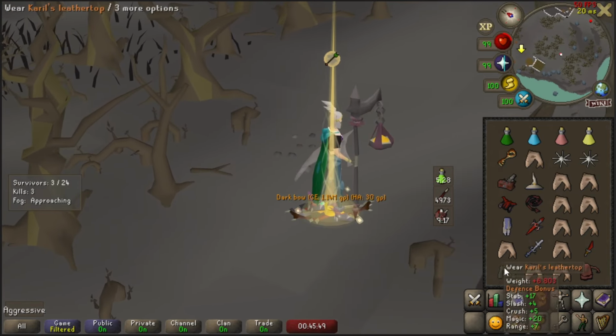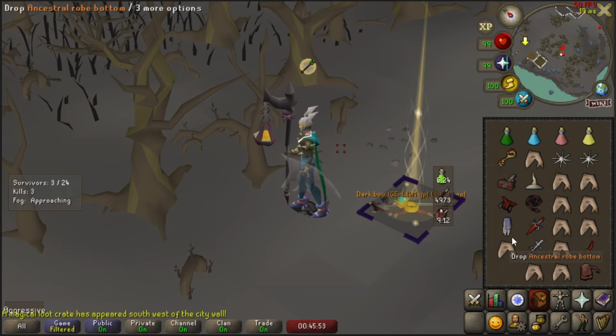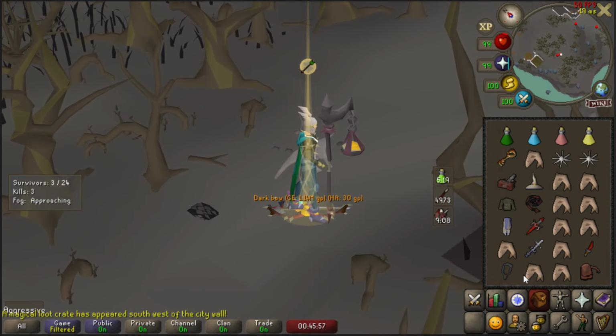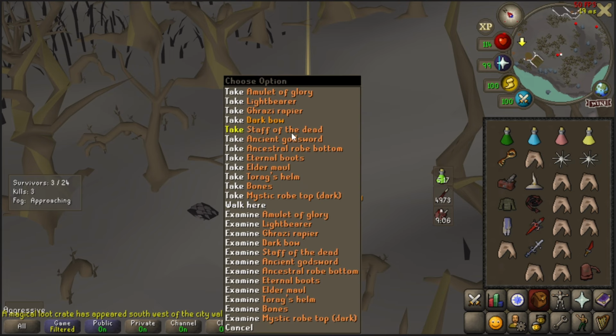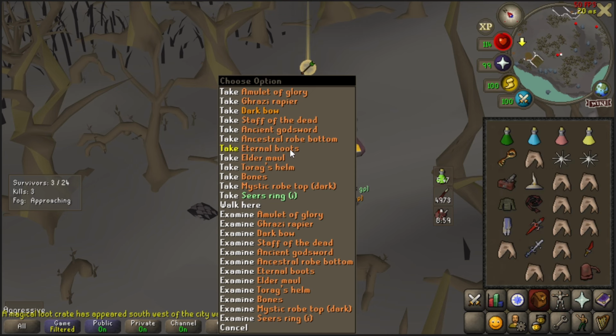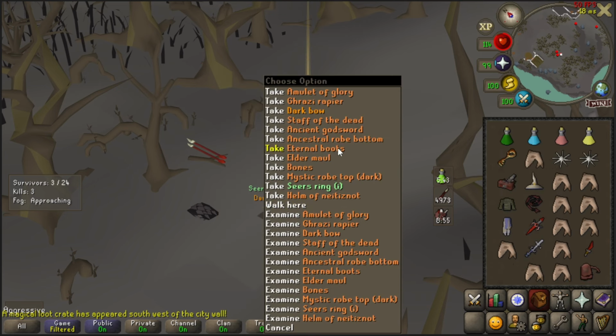These are massive upgrades. Karil's top is one of the best upgrades. It's just so tanky. Ahrim's robe top, that's an upgrade. This guy was stacking everything. Oh my god, Fury. That's huge defensive bonuses. Staff of the Dead's an upgrade that I like. Lightbearer, absolutely massive upgrade. Torag's helm, where's that? Let's take that. Just so much loot. Oh my god. Eternal boots, he has a maul.